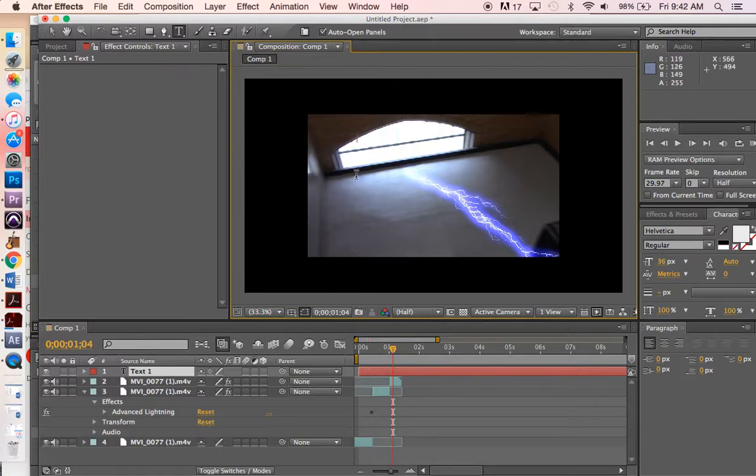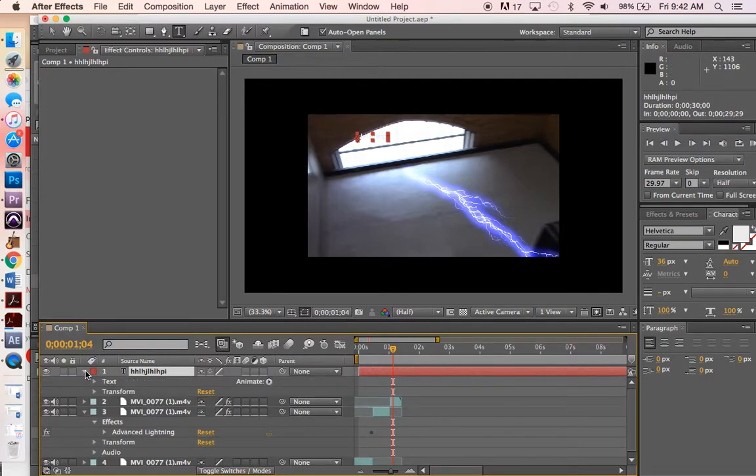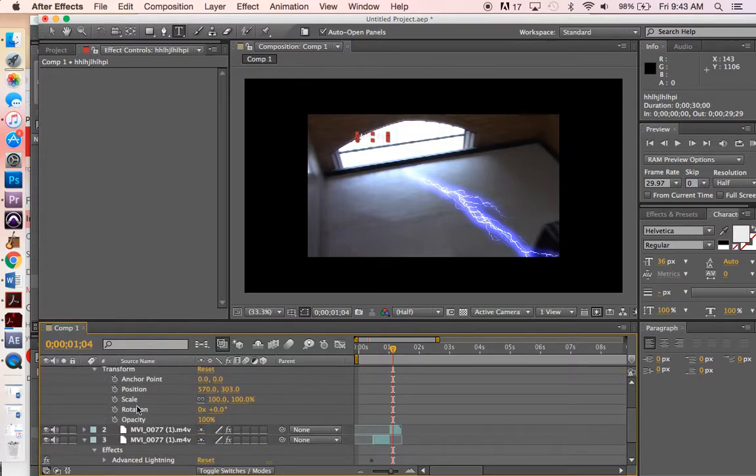So now I can just go and start writing things. You can see it kind of barely there. If I select it, now it's created an object for me. Okay? So now when I go into my layers, again, text, let's see, transform would be like the size and the opacity, all that sort of stuff, like the scale. So if I do that, I can make it bigger just by dragging that open.